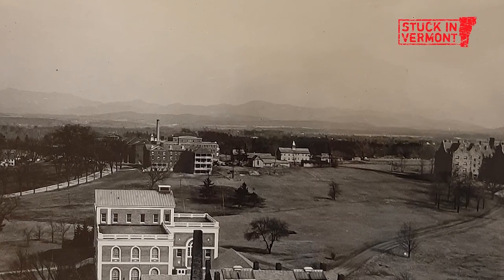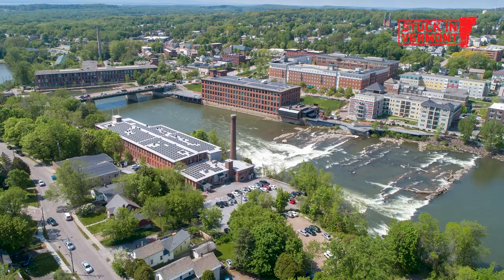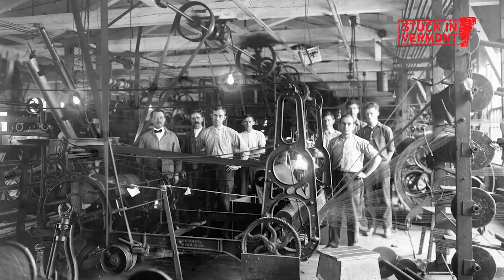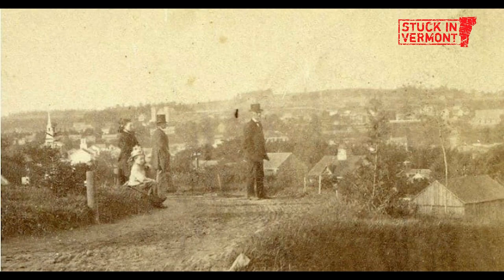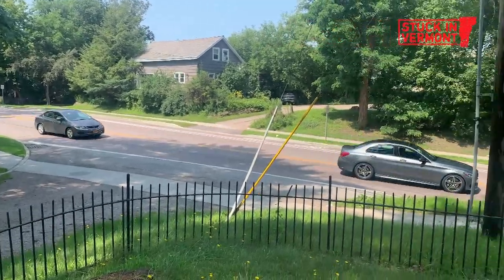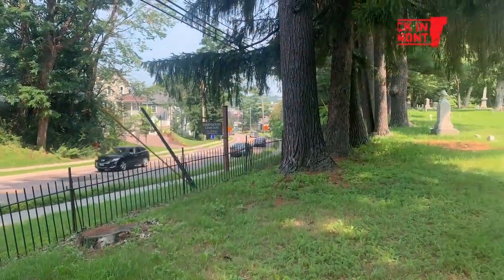A lot of times when I described to people where I live, they would say South Burlington or Winooski, and we would get lumped in with the university, which is not exactly right. The area had a lot of different names — it was the Falls District, Catlinsburg, some people just called it Ward 1. There was no real distinct neighborhood identity recently, and so one of the names that came up from residents was that their older relatives called it the East End, and they used to call it the Old East End Bend — the big bend in the hill right here at the cemetery.